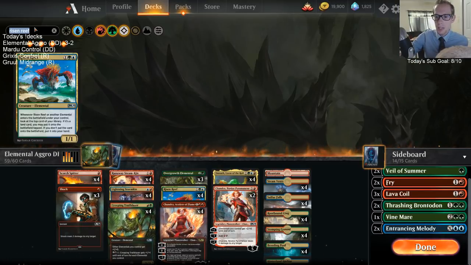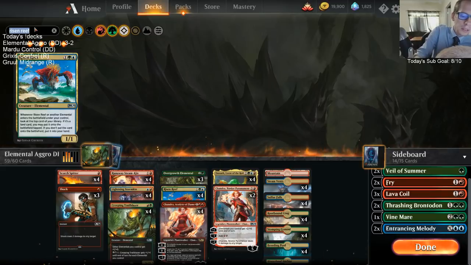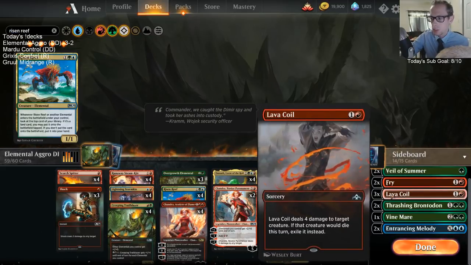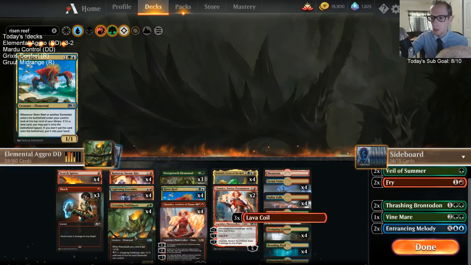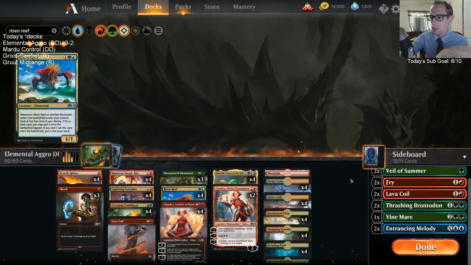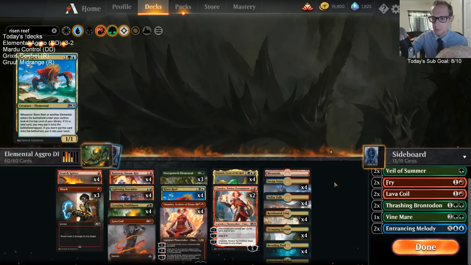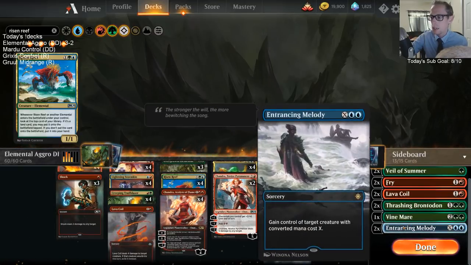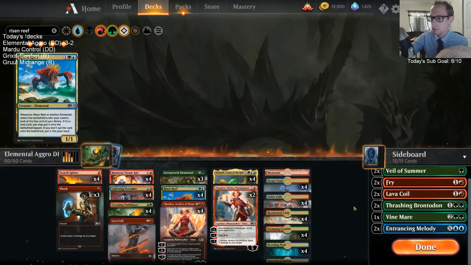But let's see, Strike. Could just be Coil main, honestly. Coil's just really good. But it's basically either Coil or Strike. I think I'd probably just play Coil. But yeah, I liked that. I liked having the Melody over there. That was good.